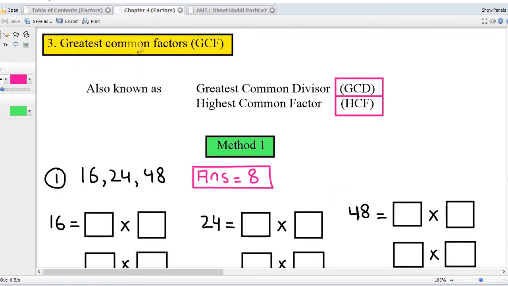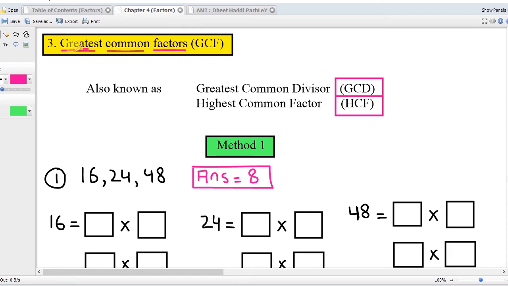So how can we find the greatest common factors? Before finding it, we have already done how to find the factors, remember? We have also done how to find the prime factors. Once we are done finding the factors, after that we are going to find all the common factors. Then in the end we are going to find the biggest number in the category of the common factors. This is how it becomes the greatest common factor.